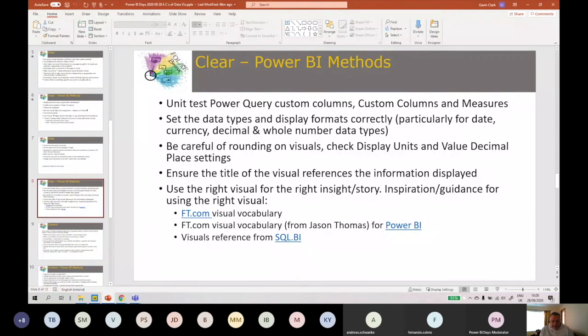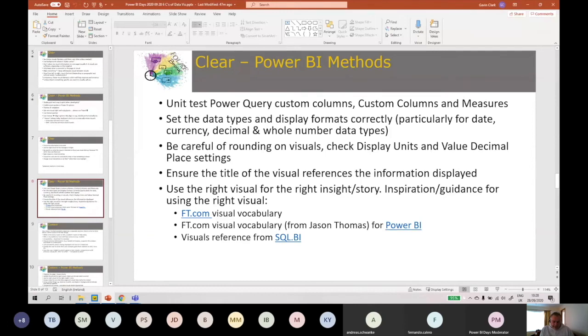I'm going to call them unit tests, but it may be as simple as comparing that to the report that the business used to previously get, or somebody will say our figures for the end of the quarter, the end of the month, are a certain value and must match that. Then that's how you'll be doing the unit testing, making sure the values match, and then you can be fairly confident that the calculations are correct.